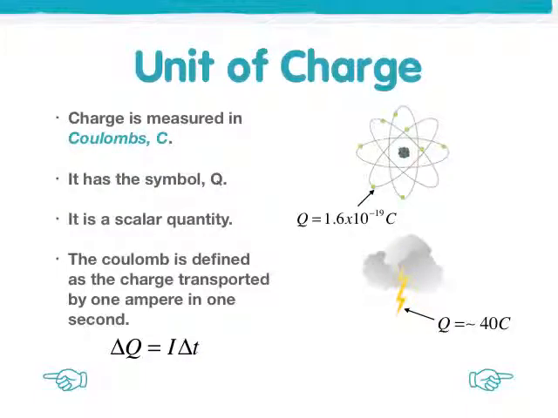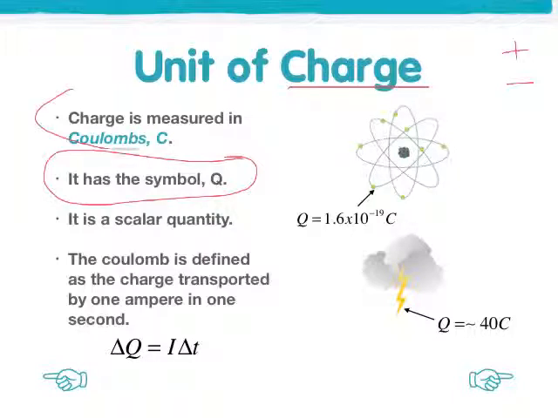Now we need to talk about charge in some numerical fashion, so we can start looking at how positively or negatively charged something is. In order to do that, we need to define the quantity, charge, which has the symbol Q, and the unit of charge, which has the symbol C, for coulombs. One example would be the electron. The electron is negatively charged and its charge is 1.6 times 10 to the minus 19 coulombs.